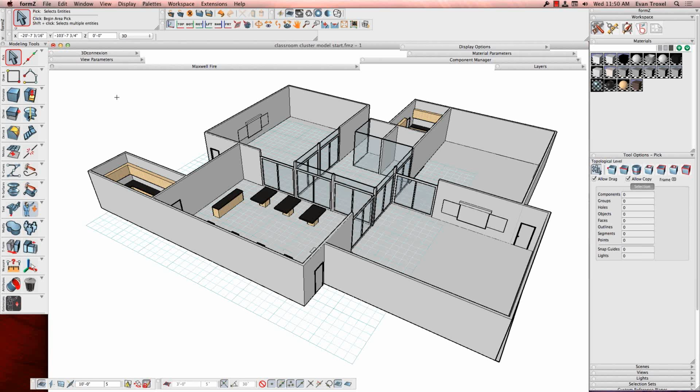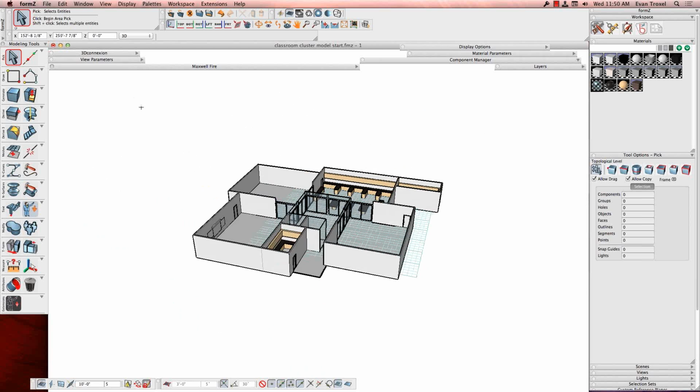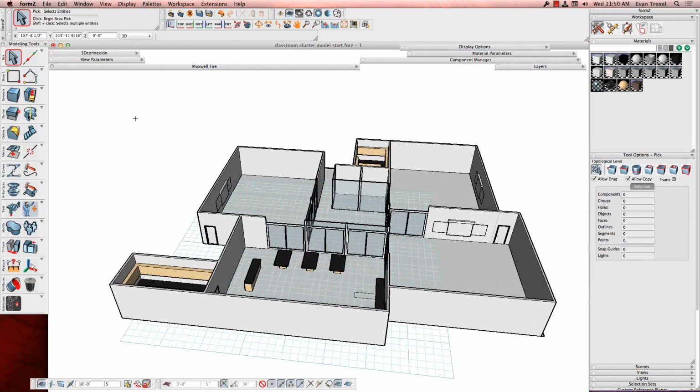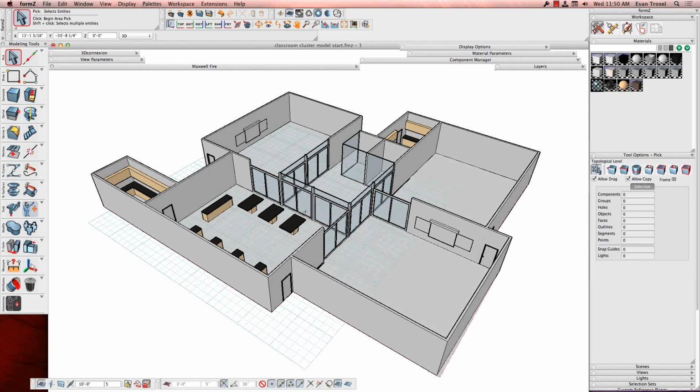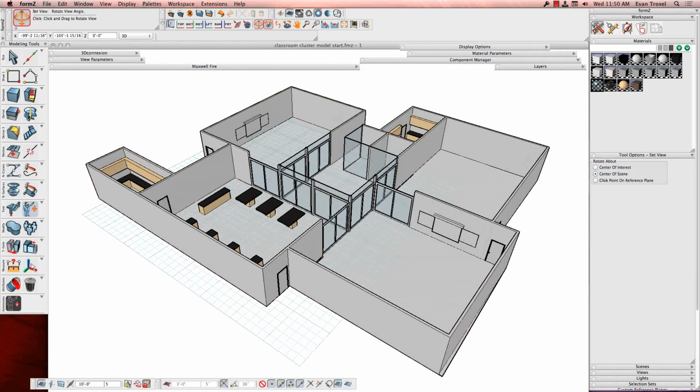Okay. So I'm using a 3D Connection Space Explorer mouse, and that just allows me to kind of spin this model around. You notice my mouse isn't moving one bit. So it makes it so my left hand can be doing something while my right hand is using the mouse and modeling. But FormZ has all the traditional orbit, eye, pan tools.